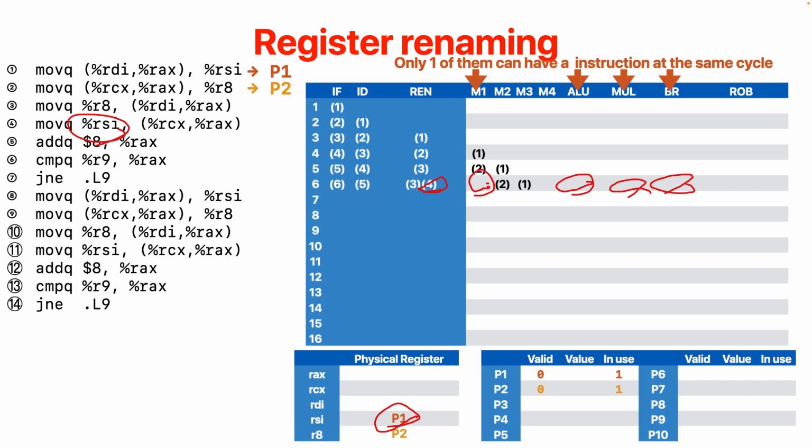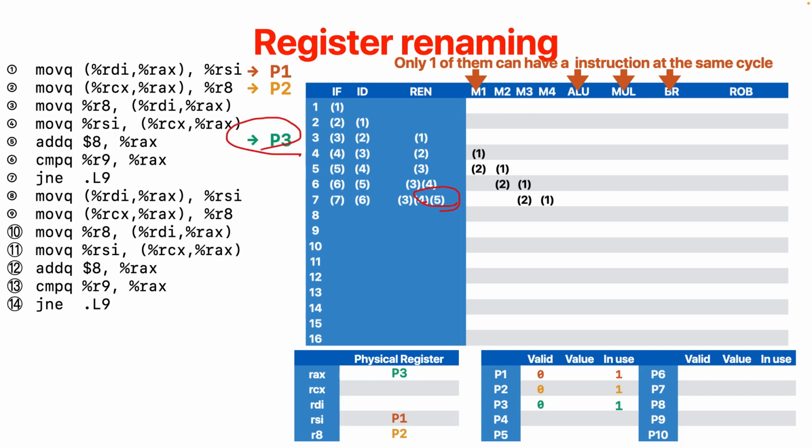So you can imagine in the next cycle, we are not going to put any instruction into execution. So that's why in the next cycle, we are not doing anything. However, in the meantime, we can continue to enqueue a new instruction called instruction 5, which generates an output to P3. However, if you examine what instruction 5 is relying on, it's not depending on P1 or P2. So we can pretty much put instruction 5 into execution in the next cycle.